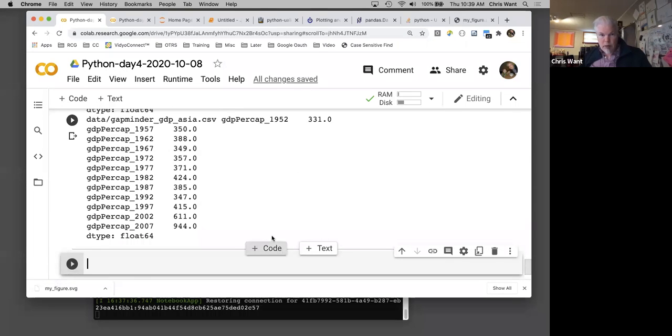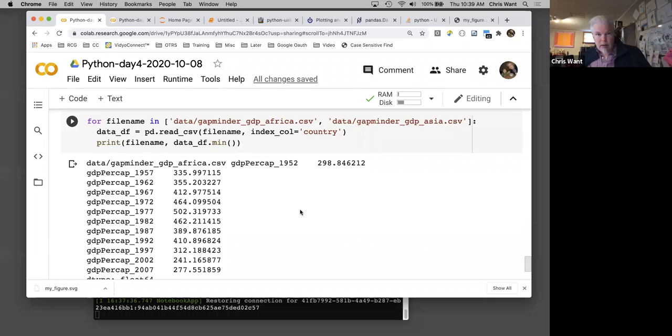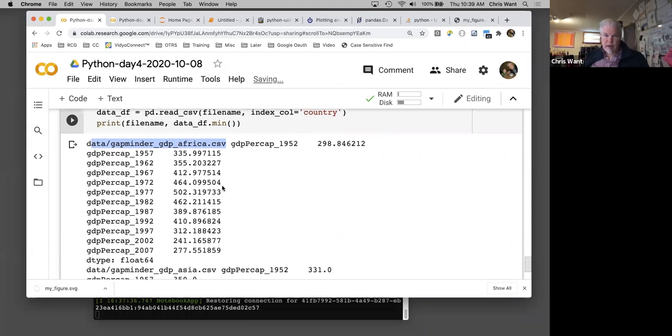Cool. And when I run that, so here's the code that I'm running, and so it prints. This is kind of bad, the formatting, but it prints the file name, gives us a space, and so it didn't do a new line, but it did a space, and then started printing the minimum values for each year in the data set.